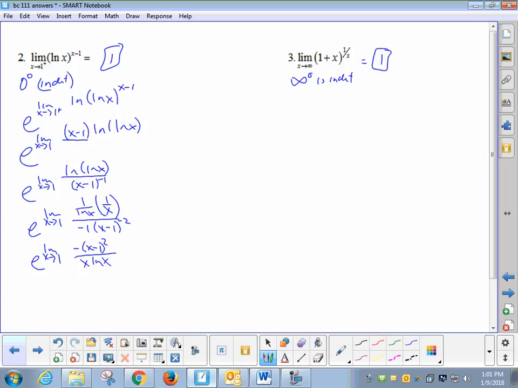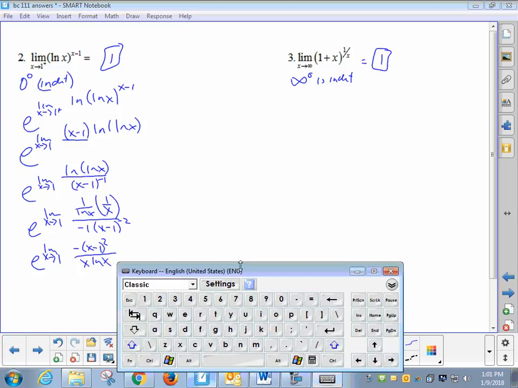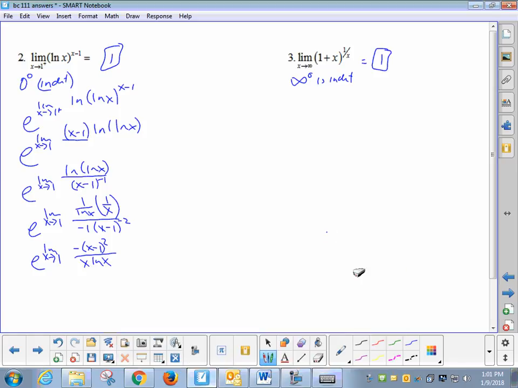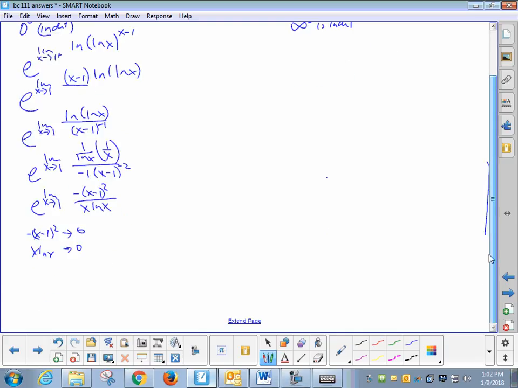L'Hopital again. Now, just so we're clear, I said yesterday you don't have to keep showing it's indeterminate all the way through. When I said that, I mean all these forms. These are all equivalent forms. I haven't done any L'Hopital here. But now, this is really different than the previous one. So in terms of showing work, you should do that. You should show that negative x minus 1 quantity squared is going to 0, and x natural log of x is going to 0 to justify what you're about to do, which is to L'Hopital again. E to the limit as x goes to 1. And by L'Hopital, it has something like negative 2, x minus 1 to the first, over x plus log of x.